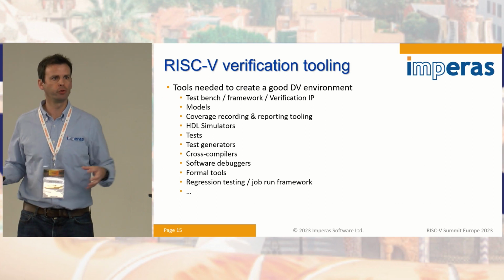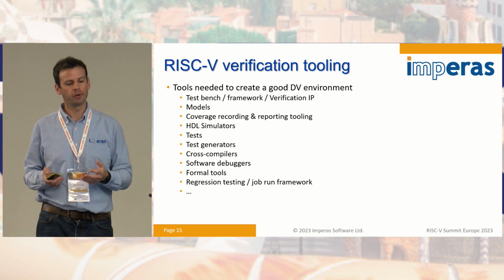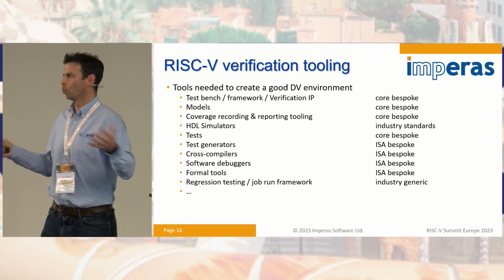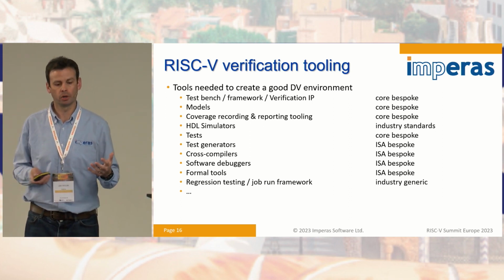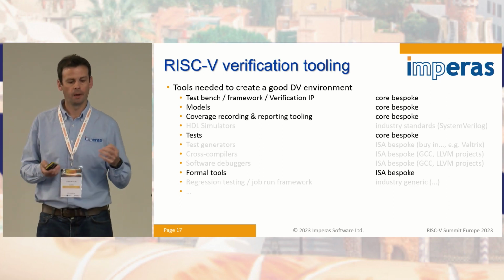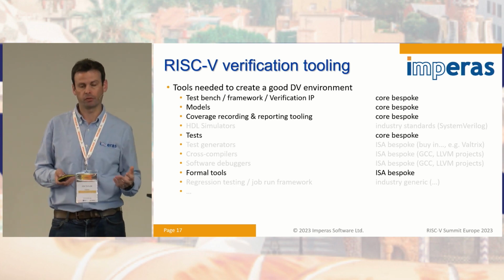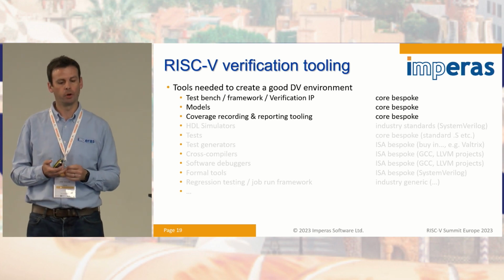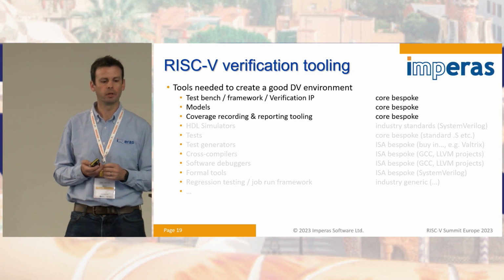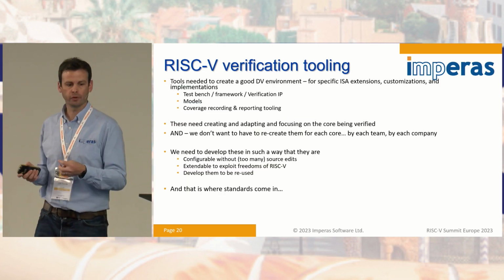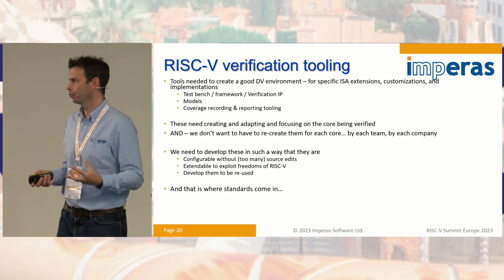So if we think about what the tools you need are to create a really strong verification environment, there's lots of bits. But some of these are standard. Some of these are even wider than just the ISA. Everybody needs them, and we can leave them to other groups. Some of those are common across RISC-V, and some of those are going to be core bespoke. But there are other groups looking at these already, so things like simulators, things like compilers. We don't have to worry about those too much. But it leaves 3 areas where really we see space for innovation and working together. So those tools, you need test benches, you need frameworks, you need verification IP and good quality reference models.